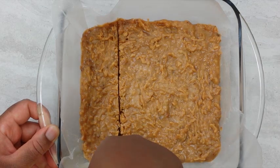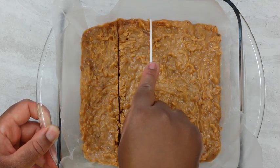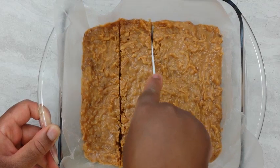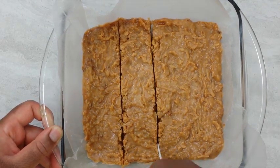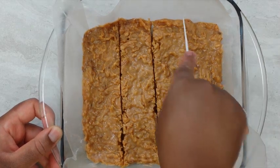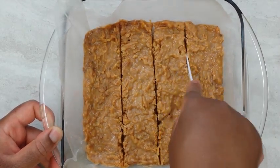Allow the fudge to cool for about 10 to 15 minutes, just until it firms up a bit, then cut it into pieces. Just keep in mind the fudge will be extremely hot even after the 10 minutes.